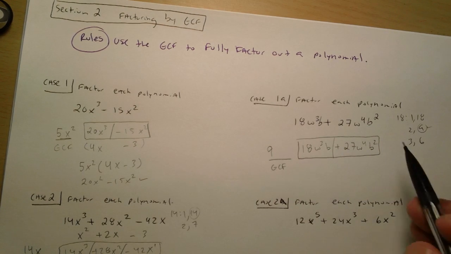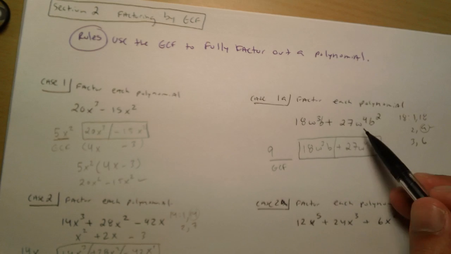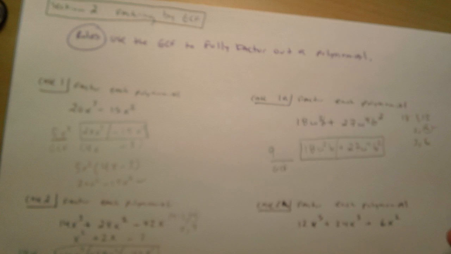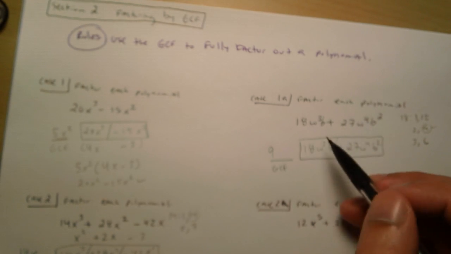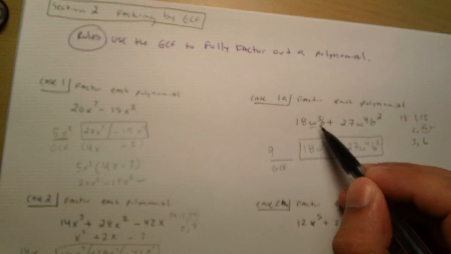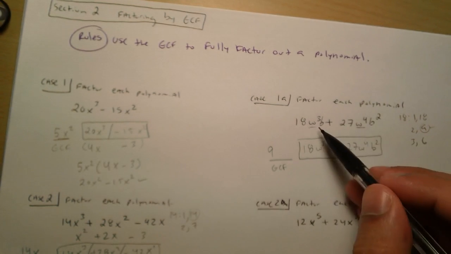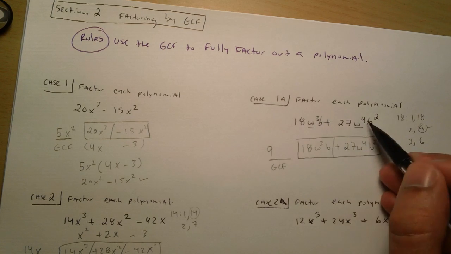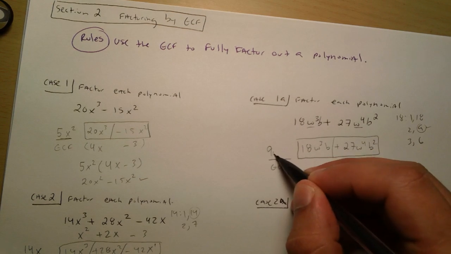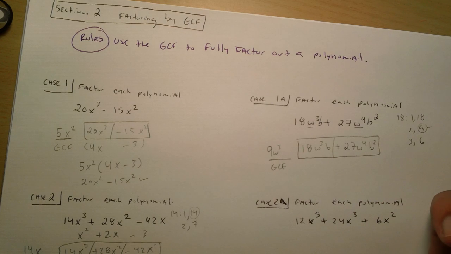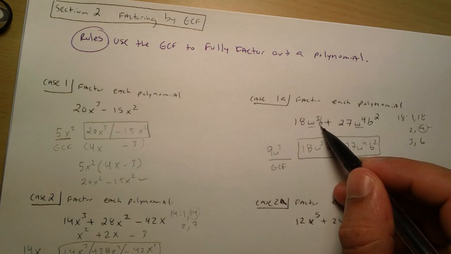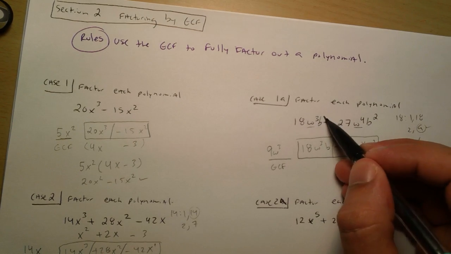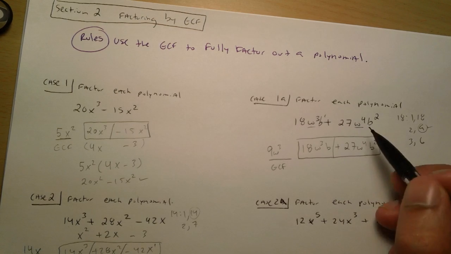Now, we have w cubed and b, w to the fourth and b squared. Let's look for each individual variable. Let's look at the w's first. We have w cubed and w to the fourth power. Which is the smallest of the two? It should be w cubed. It should be automatic. Next variable, b and b squared. The one with the smallest exponent should be b.